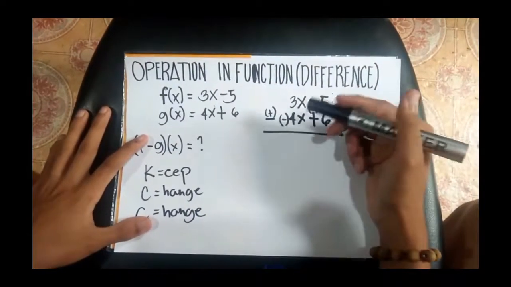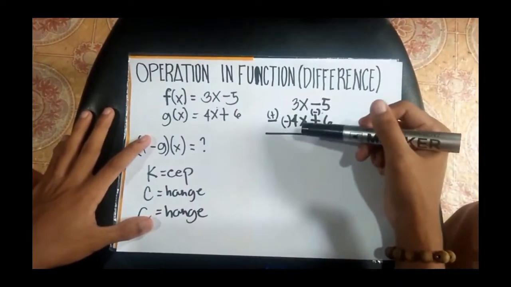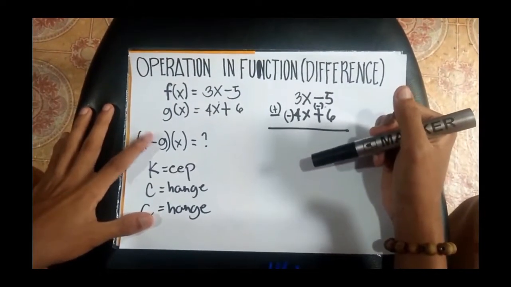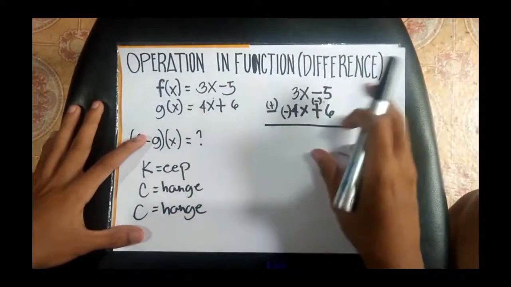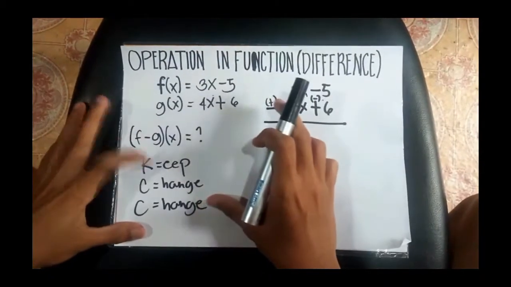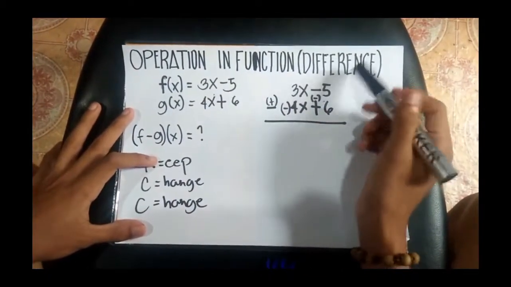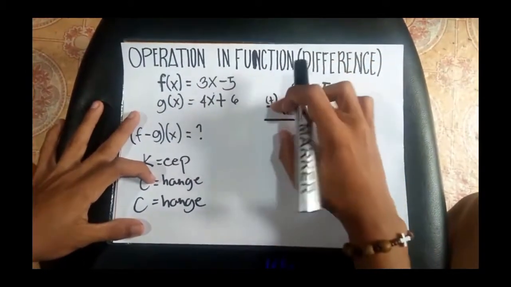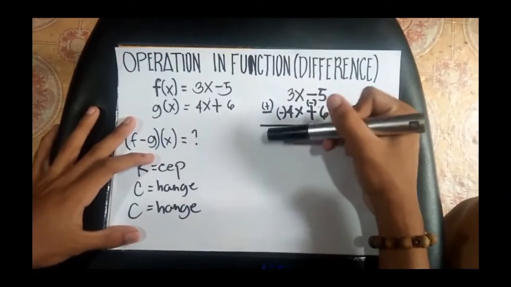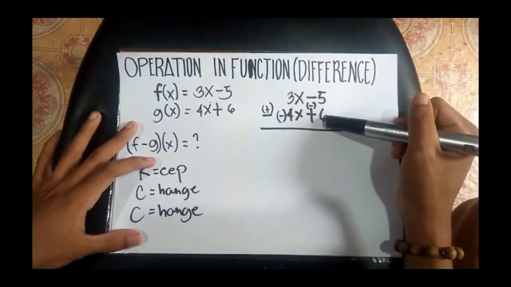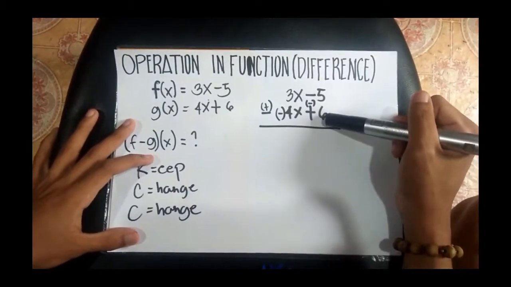So this method might be very comfortable on your part as well. It's really okay as long as we come up with the correct answers. The method we use is KCC: keep, change, and change. So our keep here is 3x plus 5, so we don't change that. Our change here is we literally change the sign to positive, and the other change refers to the second quantity. We are changing the second quantity, not the number. It's only pertaining to the sign.